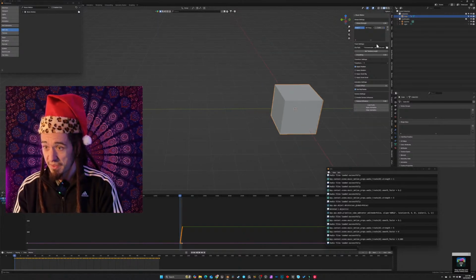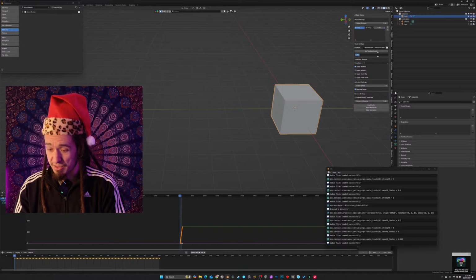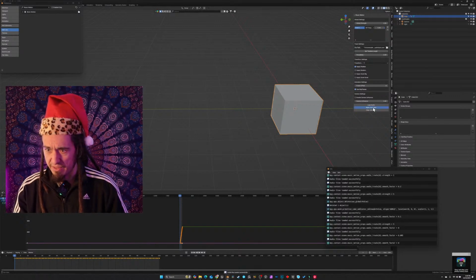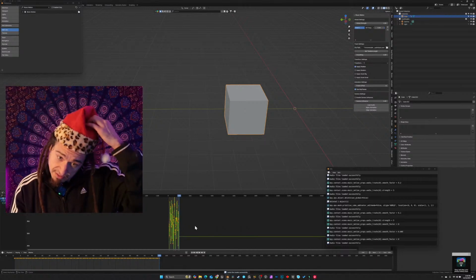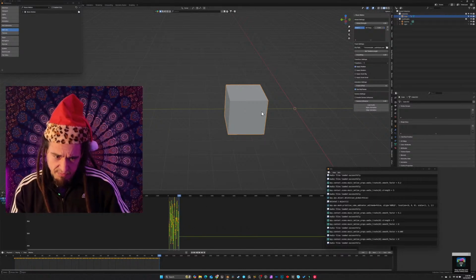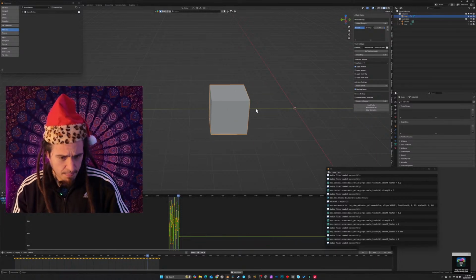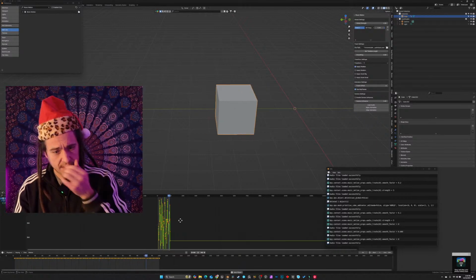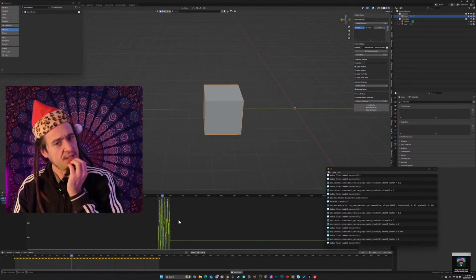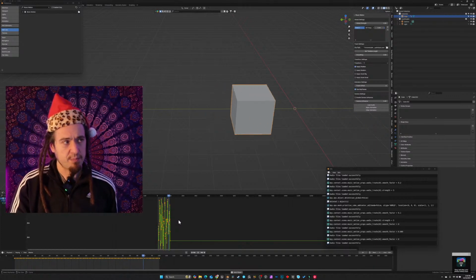It's crazy. So I'm just gonna try turning smoothing off again just so I can look at the graph editor. Okay. I'm a little concerned about the smoothing because it really shouldn't be extending it.